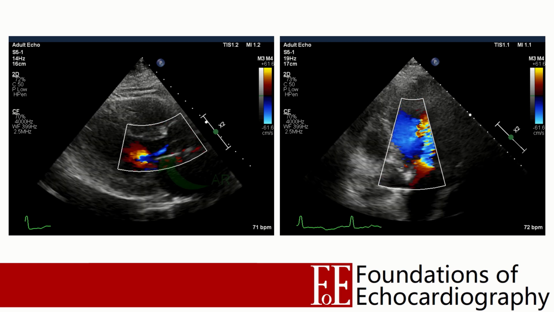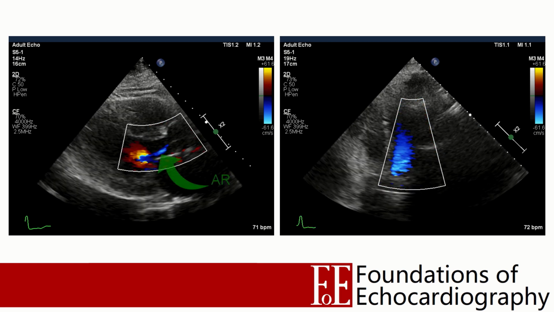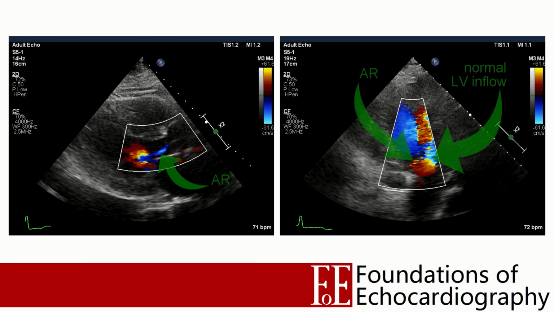Our Nyquist limit is appropriately set, and in the parasternal long axis view we can see a thin sliver of AR that I would consider trivial. Whilst it can just about be seen in the apical 5-chamber view, the majority of flow that you can see is the normal filling from the left atrium to the left ventricle through the open mitral valve. Whilst AR is never normal or physiological, this tiny amount of AR is unlikely to be contributing to why the patient is sick.